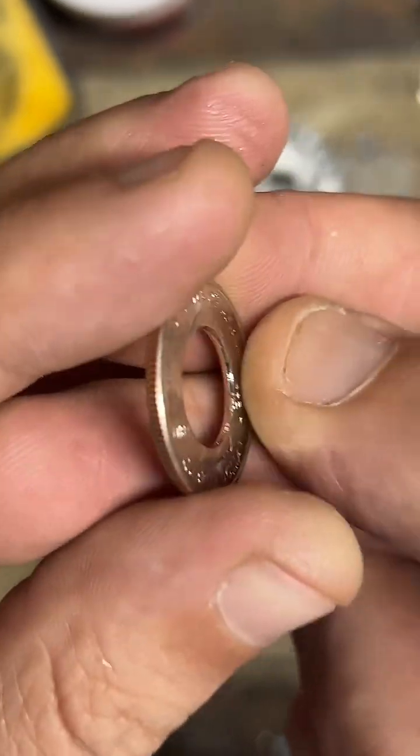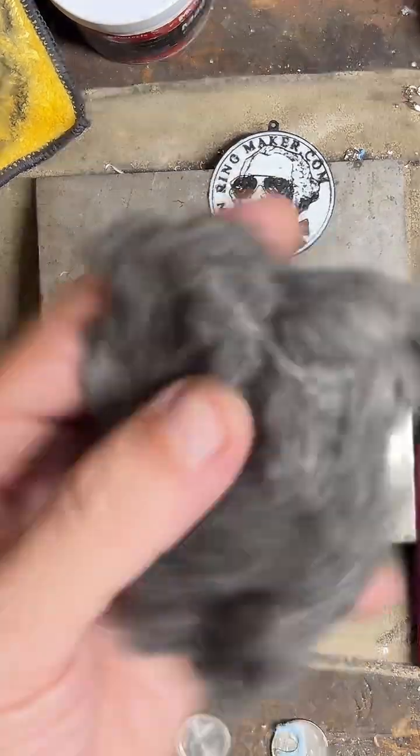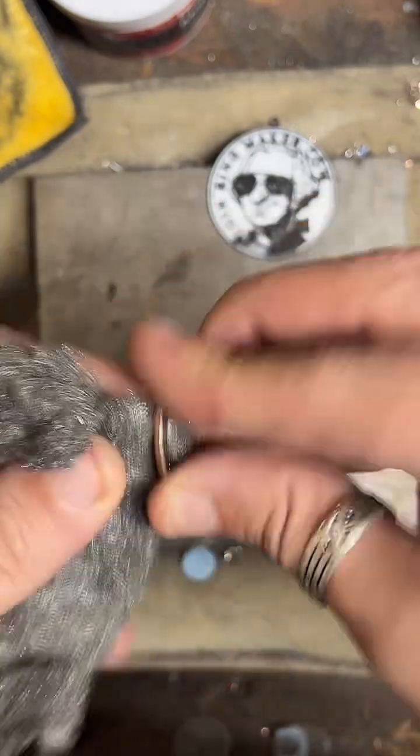There we go. Now we're going to smooth that out with some 4-0 steel wool.